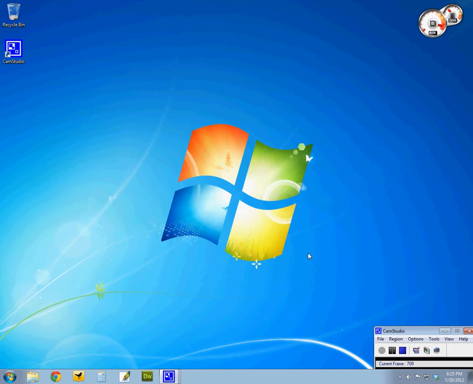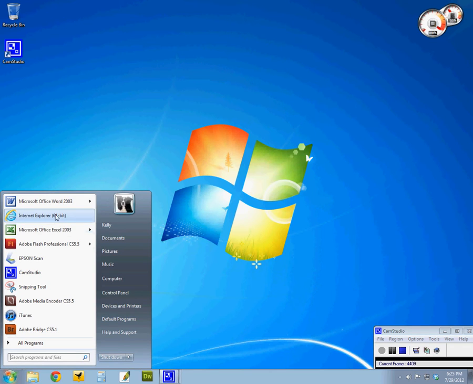Okay, now we're going to jump into our next lesson about using the desktop, wanting to make our desktop a little bit more functional for us. As I mentioned earlier in the last lesson, you can pin certain programs down to your taskbar here. Essentially, we've got a number of programs that we use quite often. If you're like me, the most common program that you're going to launch is Internet Explorer or Google Chrome or what have you to get to the internet.